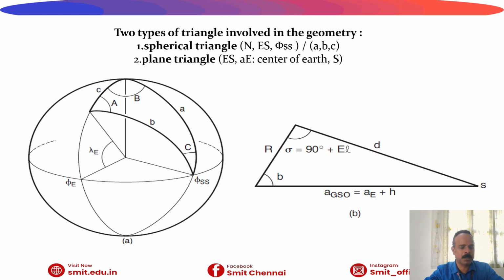This plane triangle helps to calculate the positions, as well as the spherical triangle is also used to calculate the angular position relationship. The triangle relationships help to calculate both the range as well as the distance d. The range is depicted by means of capital R. The distance d is depicted by means of small d. From the diagram itself, we can easily calculate both capital R as well as small d by using 2 triangles. The first one is a spherical triangle, the other one is a plane triangle.